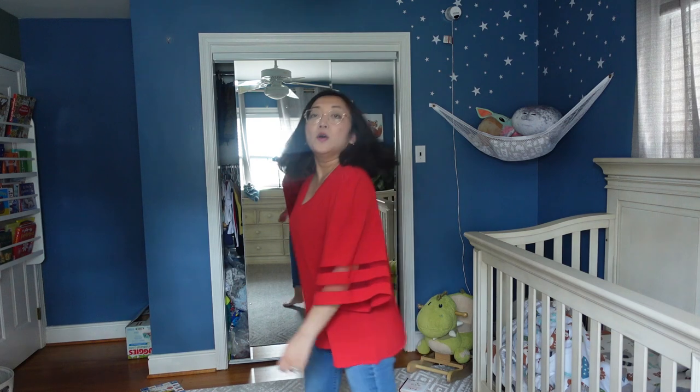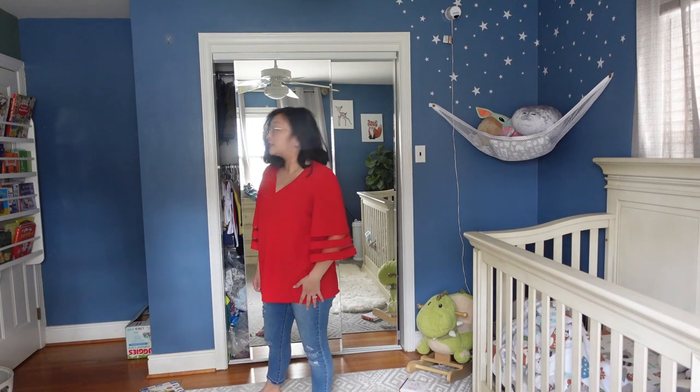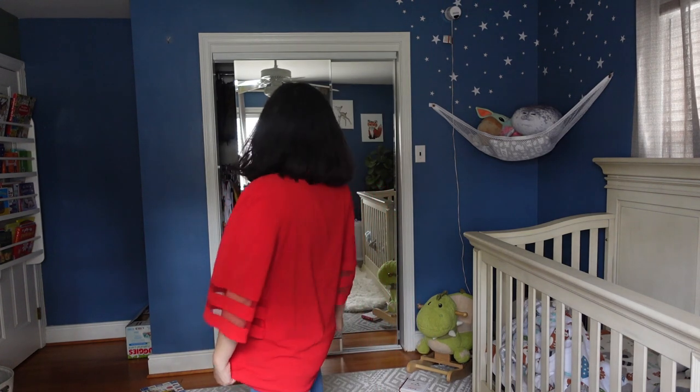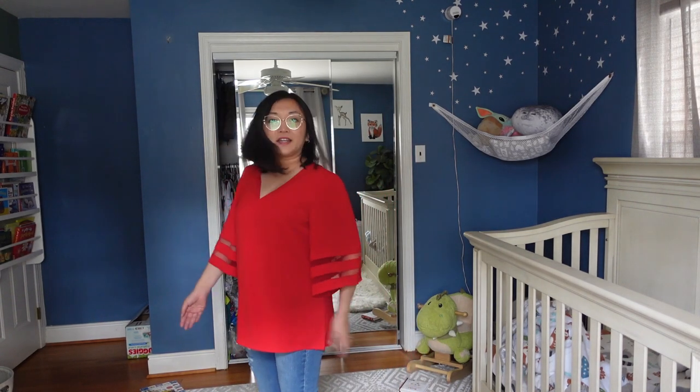All right, this is one of the red shirts. This is in a large. It's very flowy. And even though I've had this shoved in my closet for a couple of weeks, it's still not wrinkly. So I'm hopeful that it's going to stay that way even after the wash. And then you can see how loose it is. It could even be an early maternity style, if you like. But yeah, I can definitely wear this to go to the buffet. I like it. This is definitely for a festive time. I can see myself wearing this for Chinese New Year a lot.